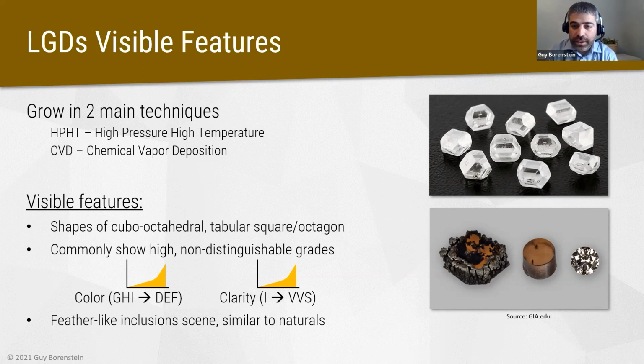If we are looking at the color and clarity distribution, we see that most of the goods today in the market are towards the DEF colors and VVS, meaning that it's becoming very rare to find today lower or even medium quality lab-grown. Everything was mastered to the best performance. What we can find in these stones is sometimes feather-like inclusions that are similar to naturals, and also other inclusions related to their process that we will talk about in one of the following slides.